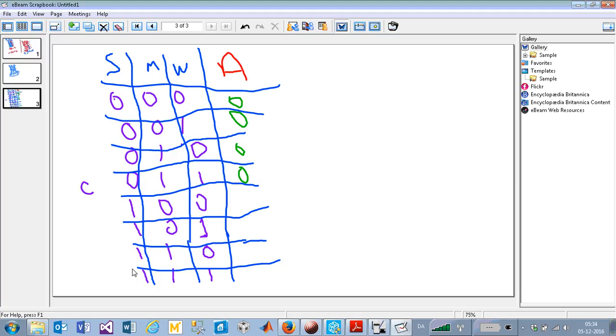Then when the alarm is set, we need to examine the conditions of the sensors. So it is sufficient for any of the sensors to detect something for the alarm to go off.